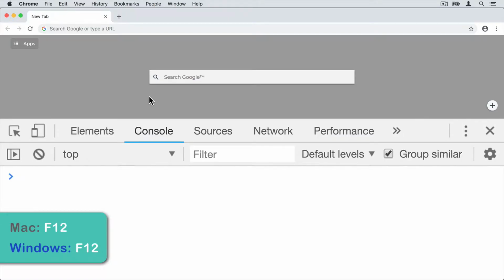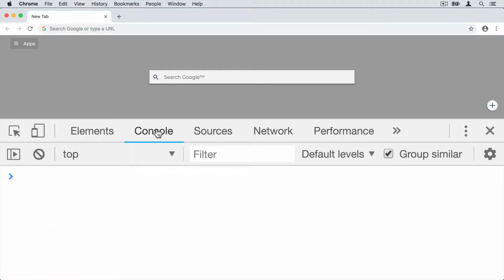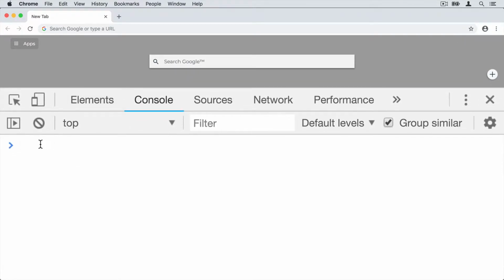Now you know how to embed JavaScript code directly in the HTML file or how to include an external JavaScript file. Now I want to show you that you are able to execute JavaScript code directly in the console of the browser. Let's open up Developer Tools, F12, and here open the Console tab. In my case, it is already opened and we are ready to go on.